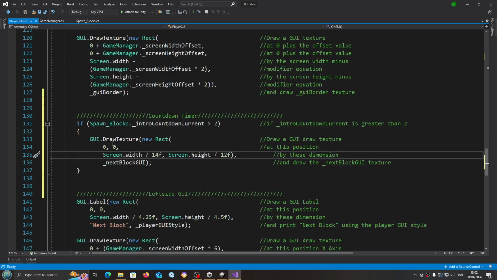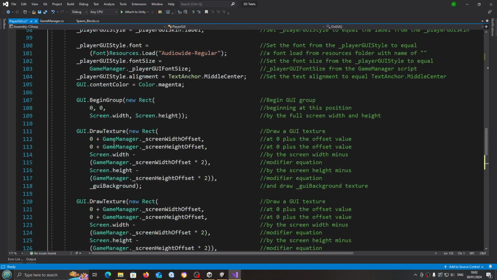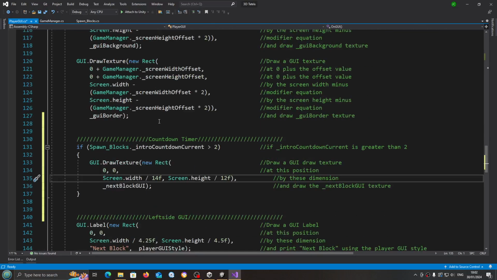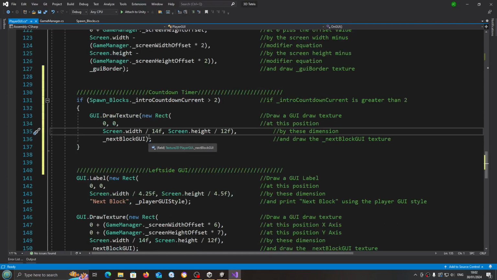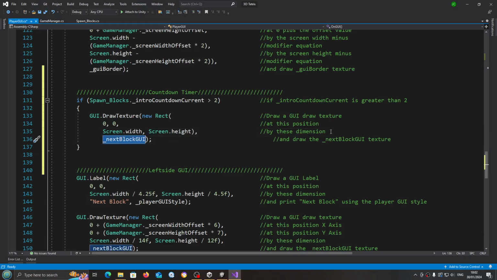So that's the position 0, 0 within the group, which is the whole screen, so just be aware of that. And it's just going to be by the screen width, by the screen height. That makes the dimensions very simple.